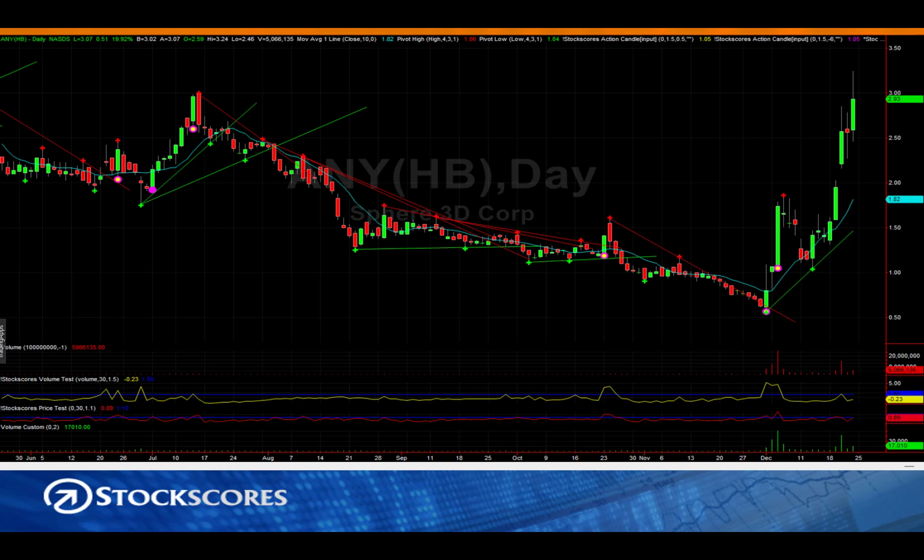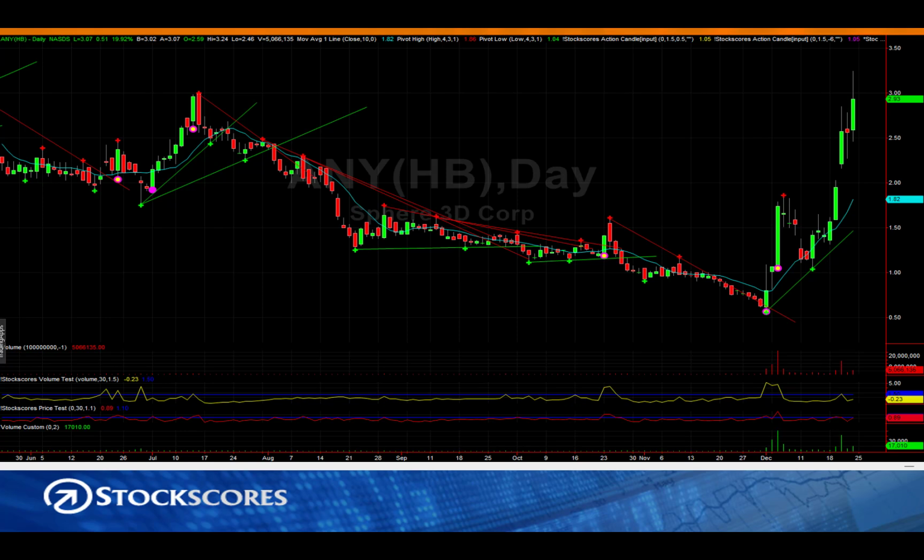So what I did is I created some indicators to help us with that. And we're going to look at two primarily. One is the message candle indicator, and one is the action candle indicator. Now, when we look at these charts, I have set the message candle to be the pink dot. So anywhere you see a pink dot, that is a message candle. And I've also put some yellow dots on this chart. That is the action candle.